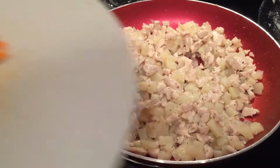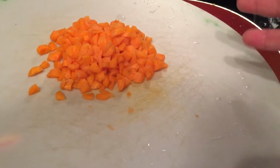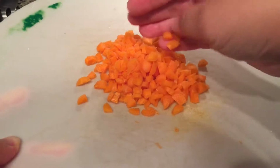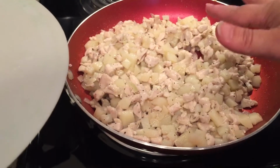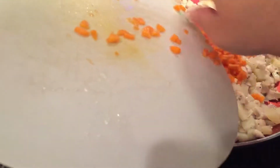Okay, and I forgot to let you guys know to add about 1/3 of a cup of carrots, or up to half a cup. And these are little baby carrots that I just diced really tiny. So it's been sauteing about 5 minutes and it's about halfway done. I'm going to go ahead and put in the carrots.